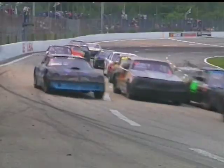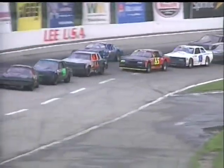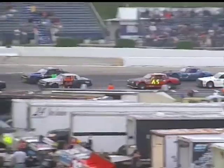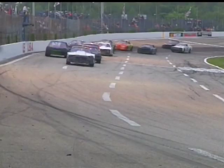Here's Chris Harding. Ooh, 3 wide going into the turn here. Kovaleski's the meat in the sandwich. Stefano goes into third, and Harding had a lift going into turn number 1. Here they are into the turn. Piasny's down low. They come to the corner, are off the number 4 turn, and down the front straightaway.